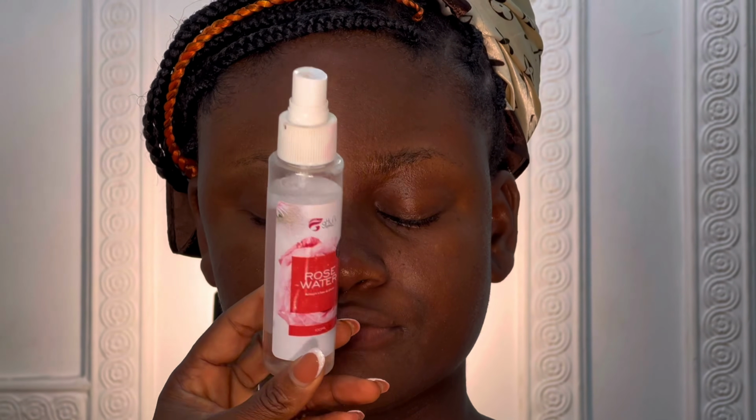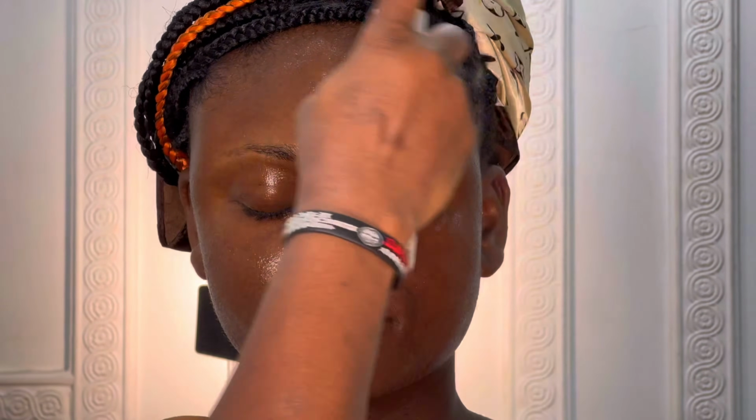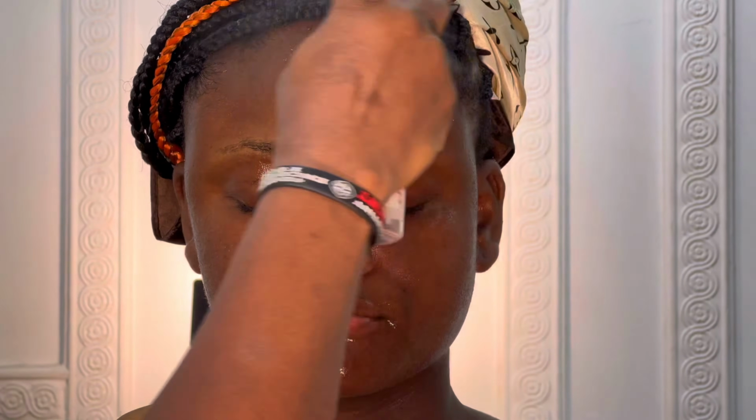And I'll be moving on to my all-time, every time, almost everyday favorite makeup setting spray from the Gunu Effect. If you've not tried this before and you're a makeup artist, please pause. What did you wait for? To think it's very cheap. It's a very cheap product. When I say cheap, you can't compare it to your high-end brands, you know.